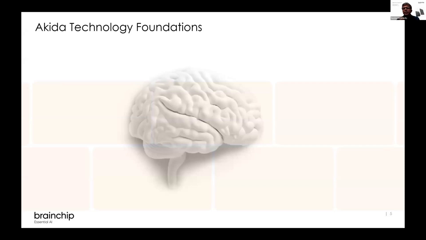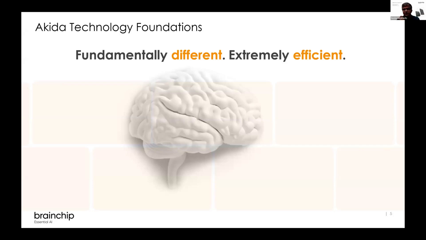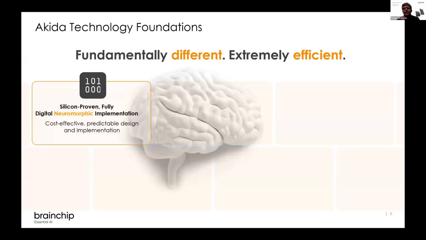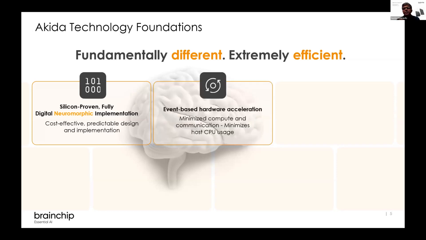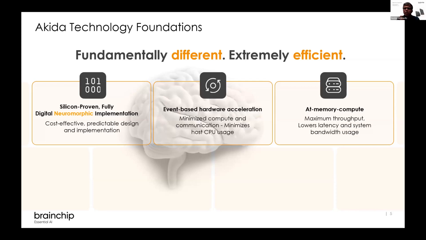Akida is our IP platform that's now getting into the second generation. The key focal points are: how do we make a neuromorphic implementation efficient while keeping it portable across different processes, and making it easy to implement? It is silicon-proven twice over, and it's a digital neuromorphic implementation, which makes it much easier to port across different platforms. It is event-based, minimizing host CPU usage, and we are using app memory — standardized RAMs — redesigning compute around them to make it easy and portable to implement across our various licensees.